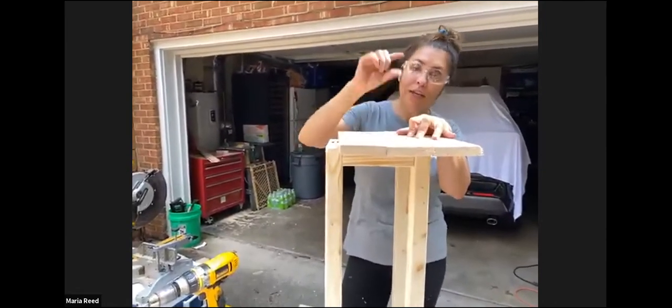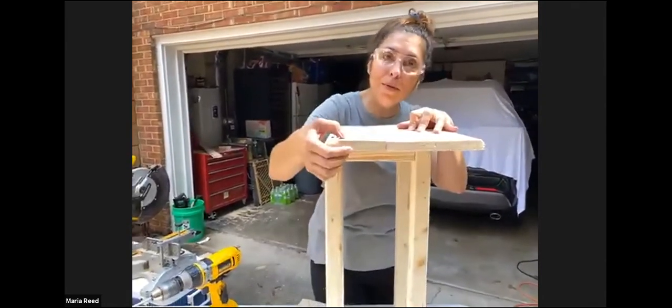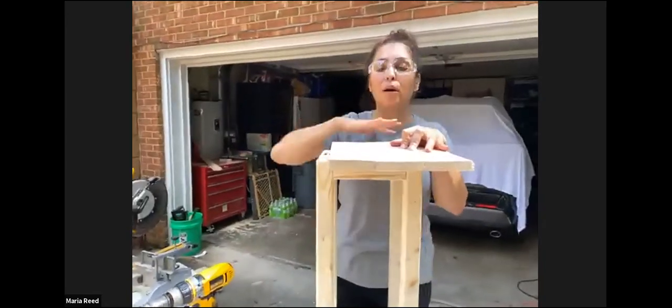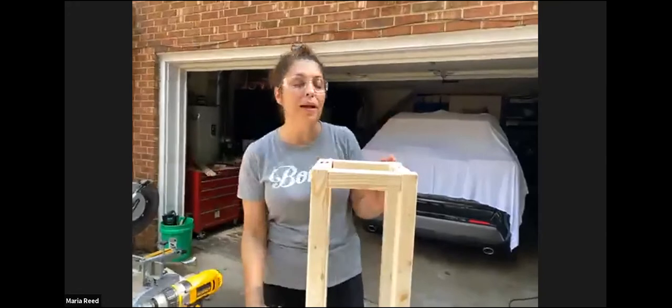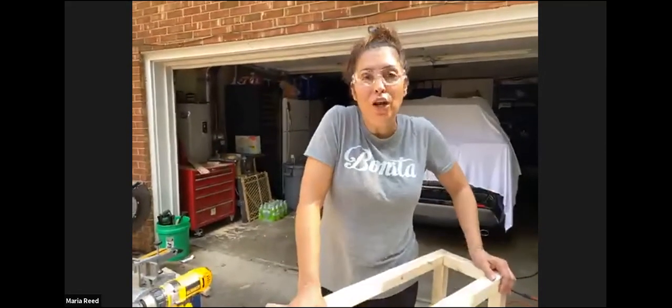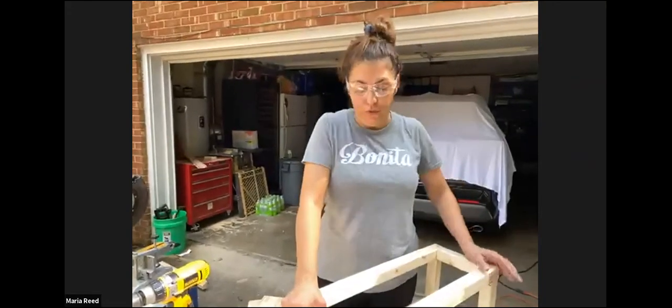Make sure you countersink. That means go past the top of the wood a little bit, get it sunk in, countersink, and then put wood filler on the top so that you don't see the screw. Whoops! So that you don't see the screw, and then you would paint or stain or do whatever kind of finish you would want to do for this.